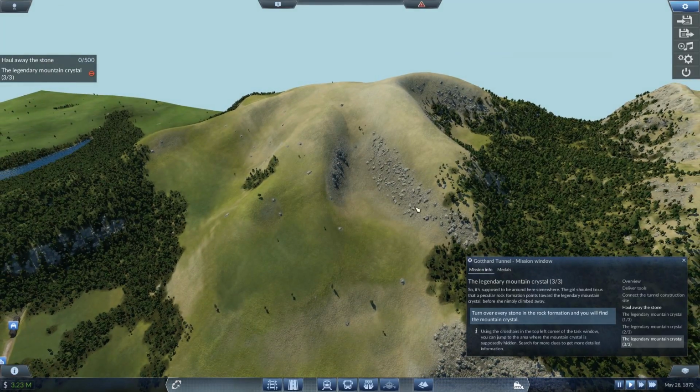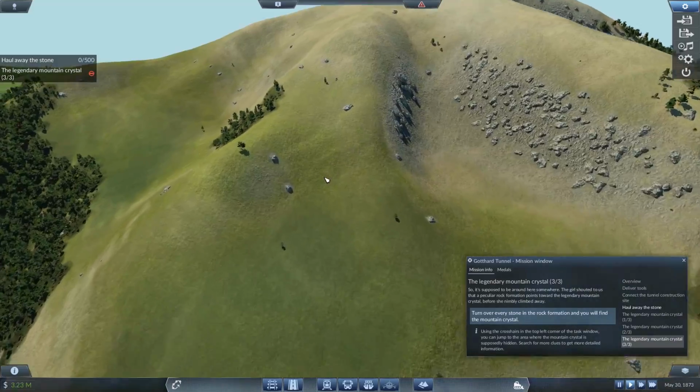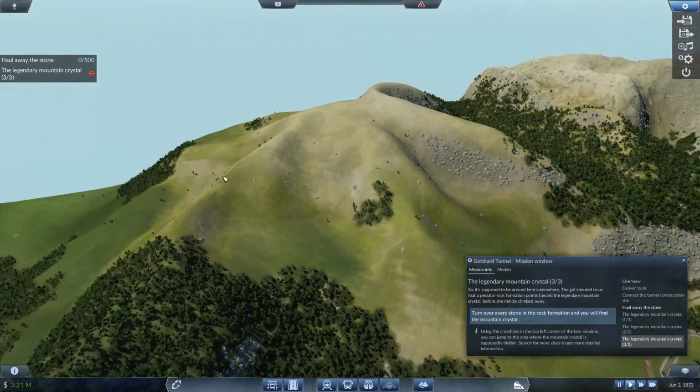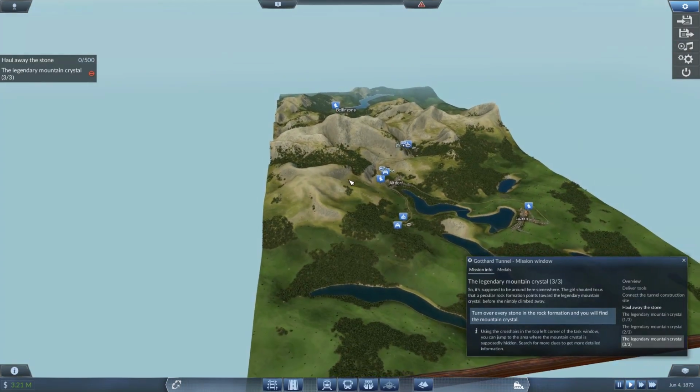I see kind of an arrow here. So we want a rock formation to be pointing. I don't think they're going to give it away to us too easily. I don't know if it's nearby or not.